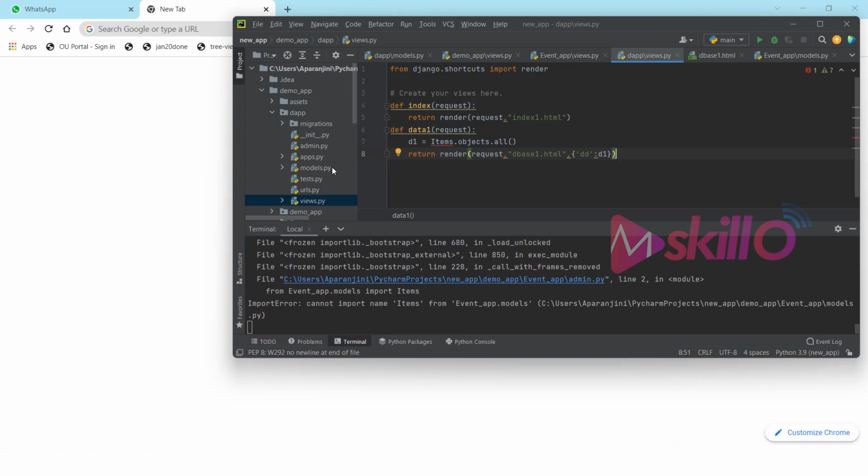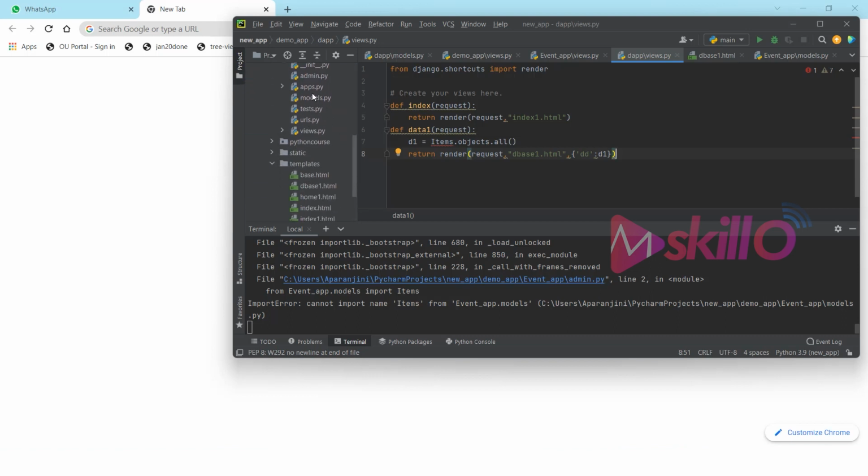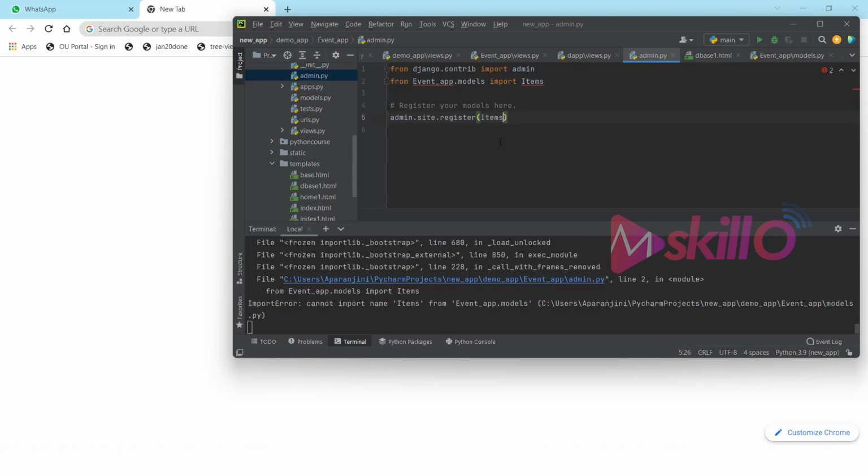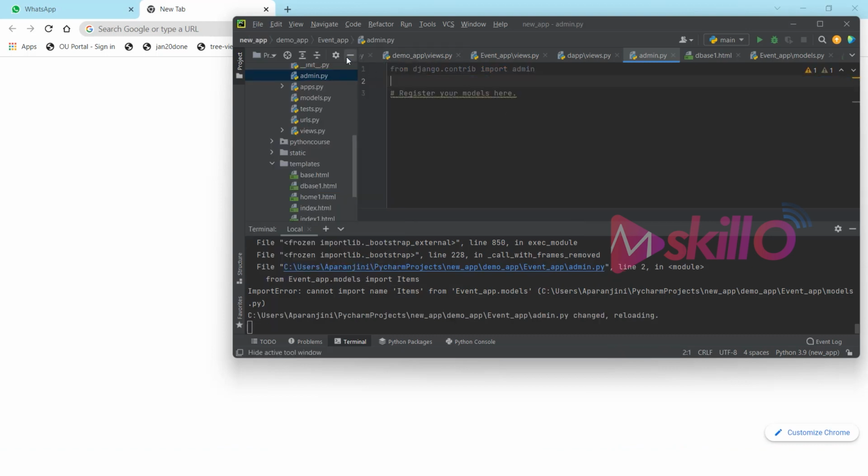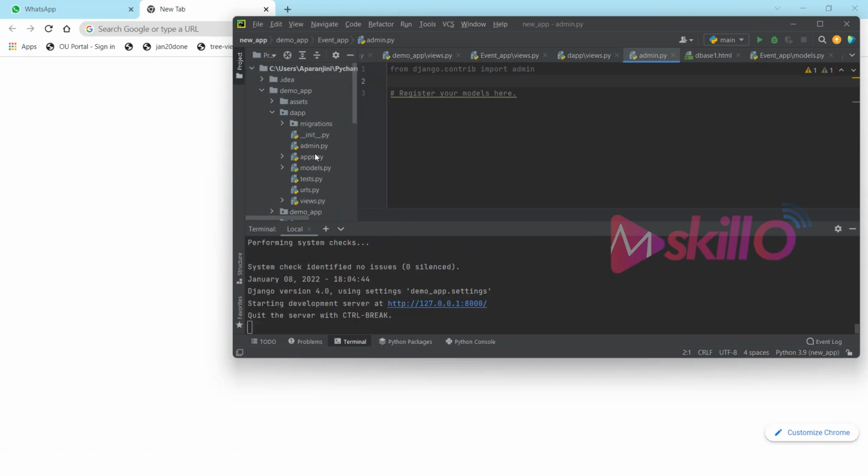Then this is admin, in admin also my admin is going to be added here.